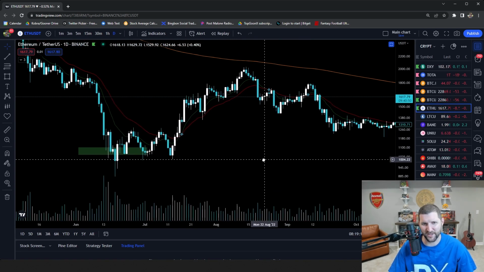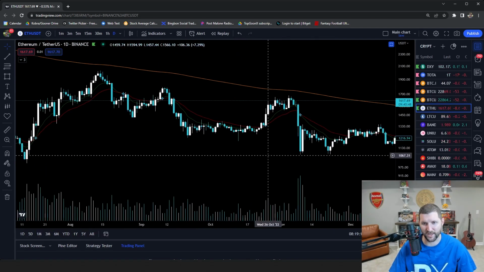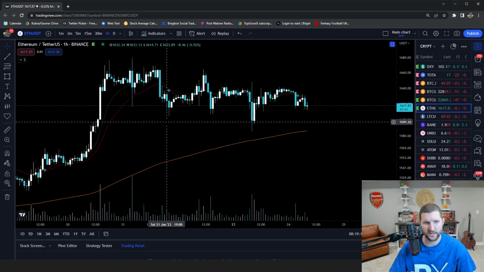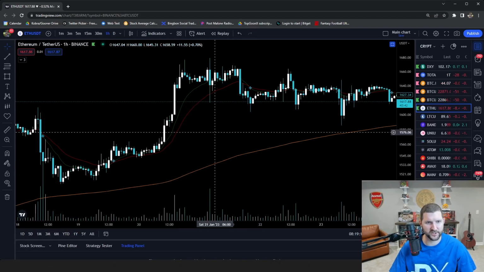And that's basically how I'm going to use them. Whether I'm shorting or longing, those are going to be like my first two targets. So I can go down to like a 1 hour chart and find some overextension here.